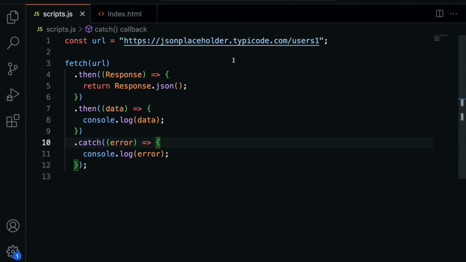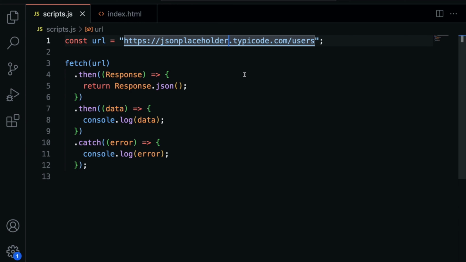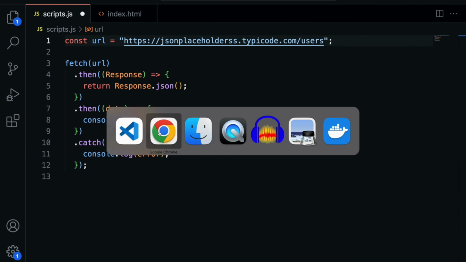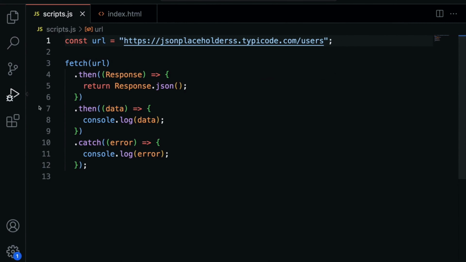So that's why it is not going into the catch. So we need to remove this from here. Now we will change the URL. Now I think this will work. Yes, now you can see it is showing the error at line number 11, which is our console of error.